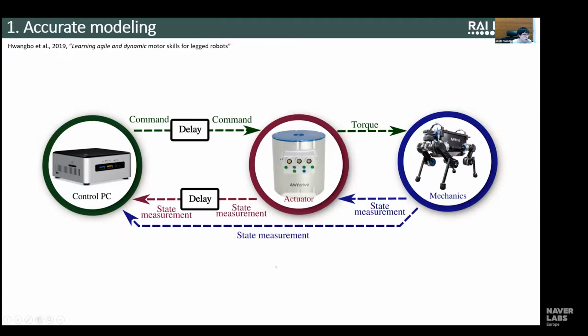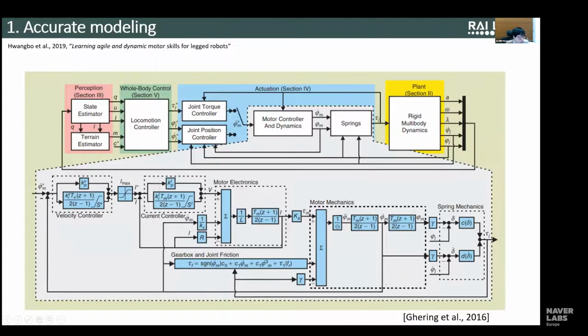We've been trying to model this with a traditional method. This is work by Dr. Christian Gehring, who used a more traditional modeling approach to model the actuator dynamics. As you can see, we have different controllers in the system: motor electronics, motor mechanics, and spring mechanics. We have these modules in cascade. The problem with this approach is that a small error in the modeling of the velocity controller may be fine on its own. But because there are many modules in cascade, these errors stack up. Maybe the effect is multiplicative, maybe subtractive, we don't know. But in the end, what we found is that the end-to-end performance of the actuator model was pretty bad.